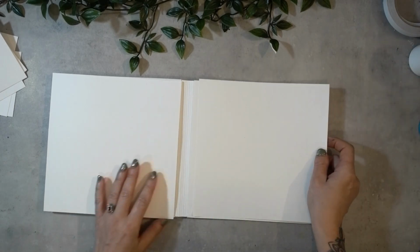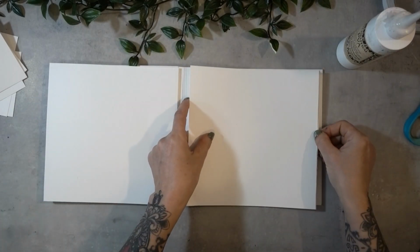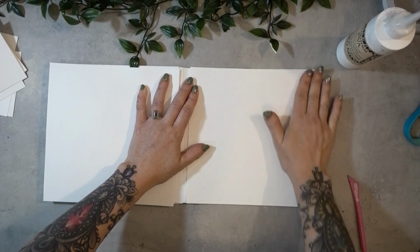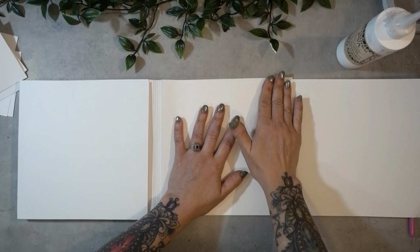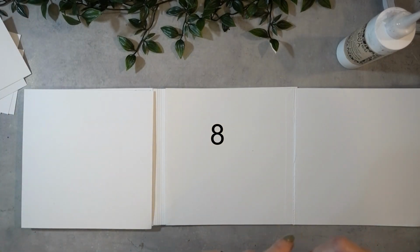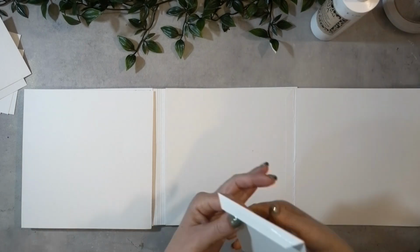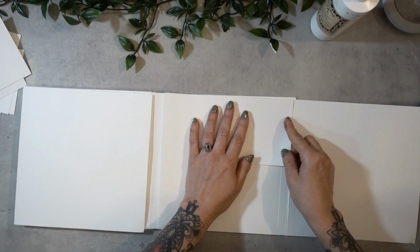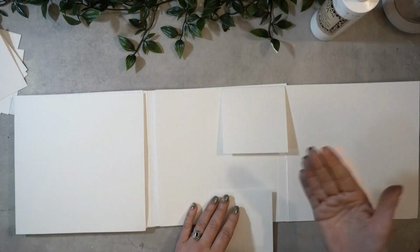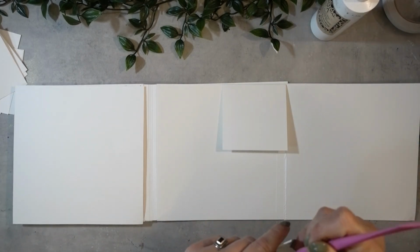This is page 4. A is going to open like that. And now you're going to take your 4 B pieces and you're going to adhere each one kind of opening in a different direction. So say let's start at the top right edge here. So you want it to open this way, this way, this way, that way. So it kind of like opens like a flower almost.